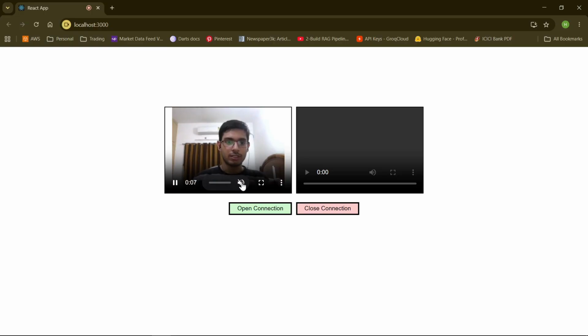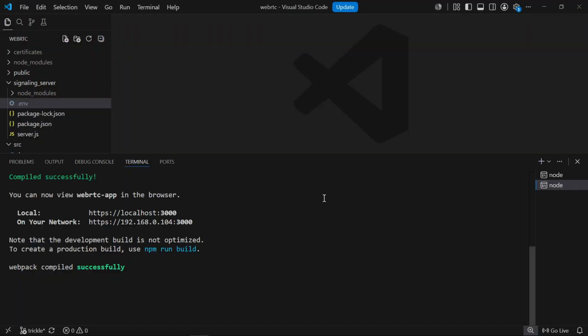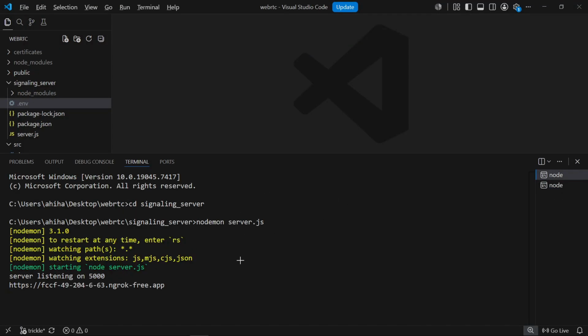So I turned off this volume because otherwise I will hear my voice twice. So open connection is being shown because it has connected to the server successfully.